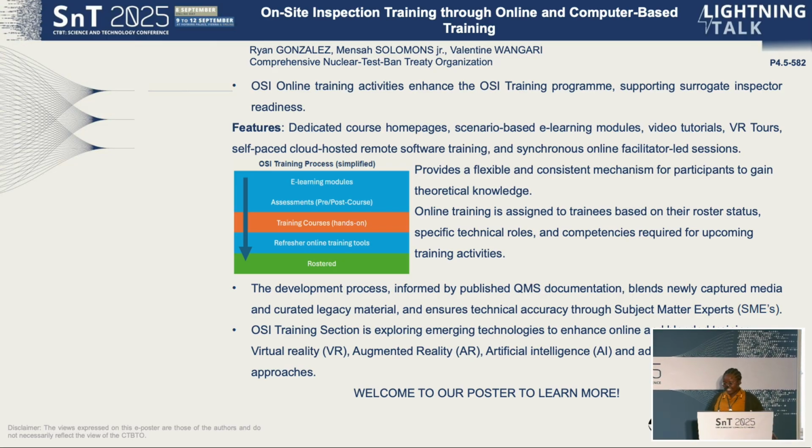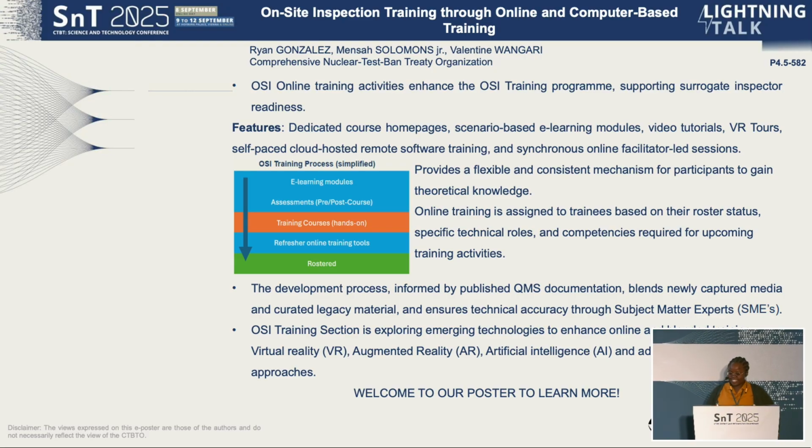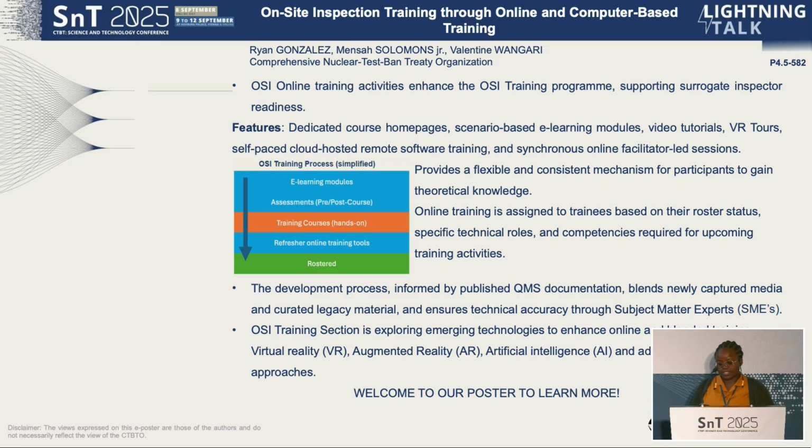Good morning, everyone. My name is Valentine, and as we've learned so far, the OSI is a complex scientific and technical operation, and it relies on advanced technology, a lot of teamwork, and meticulous procedure to verify compliance with the CTBT. So the on-site training program uses the learning management system as a core part of the linear training program. They provide role-based training that supports face-to-face courses, reinforces skills, and delivers ongoing refresher training.